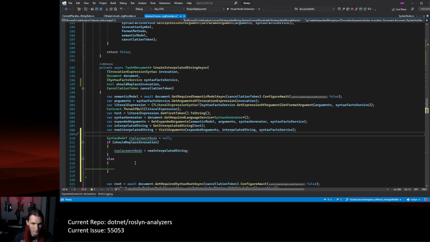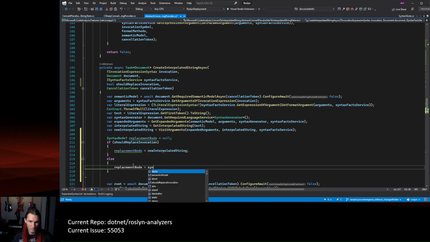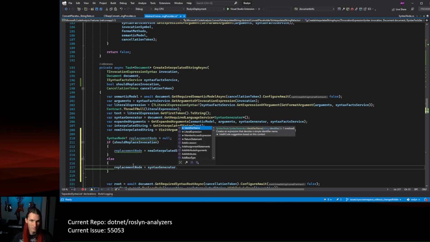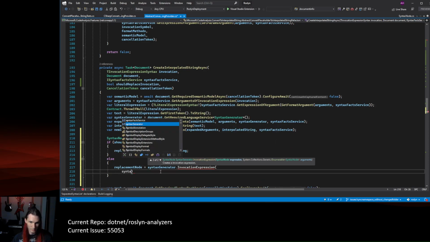So syntax generator, we want to do a replacement node equals syntax generator dot, then we want to do invocation expression, and then syntax generator dot, alright, hang on, syntax facts good. Invocation.